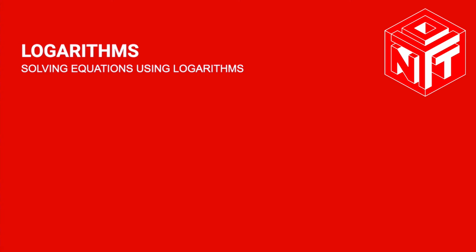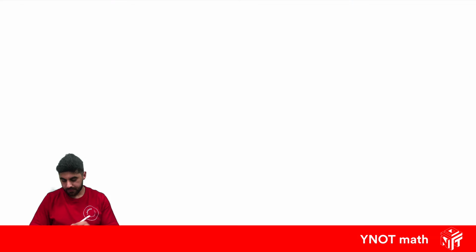Solving equations using logarithms. So let's have a look at this equation: 2 to the power of x equals 7. You could apply the log definition here and change it around, but that's not necessarily going to help you solve it if your calculator doesn't have base 2, because if you change it around, we're going to get x equals log 7 base 2.